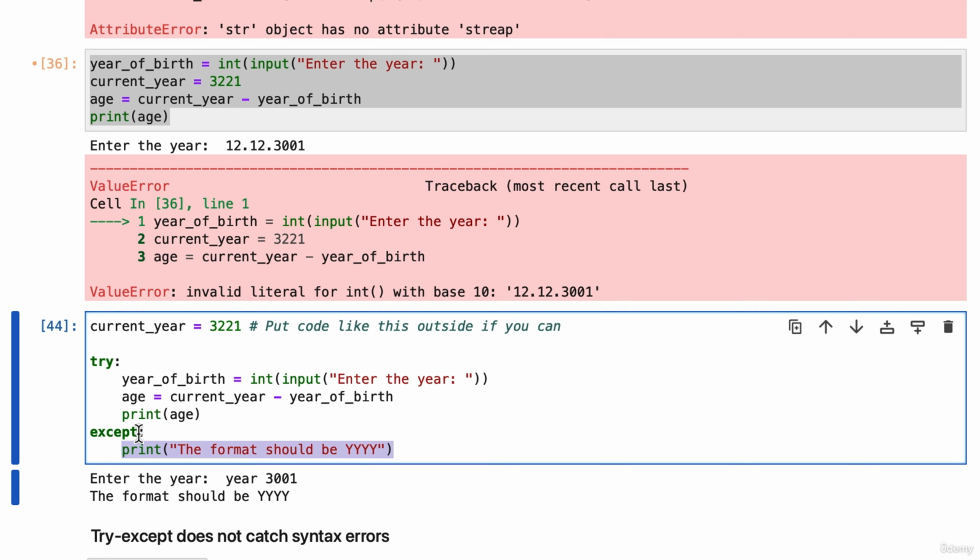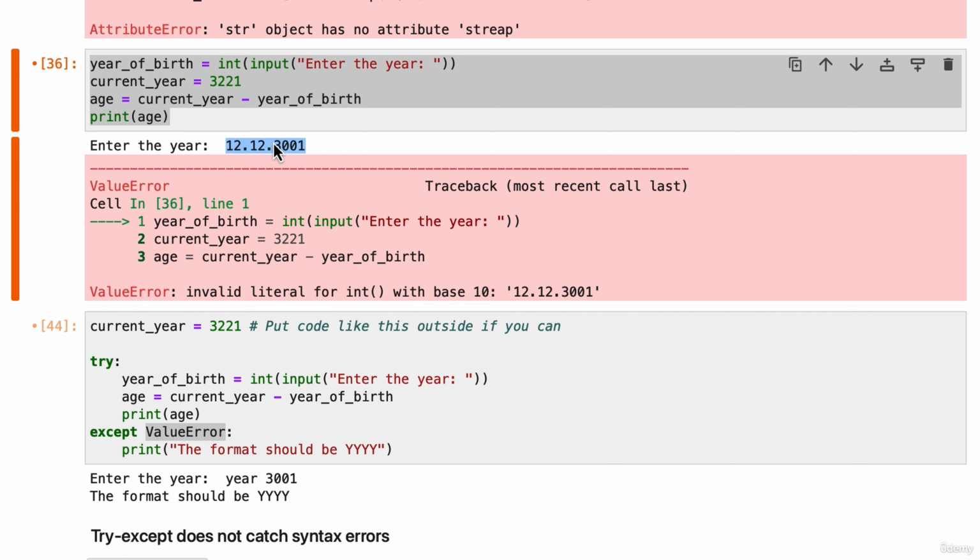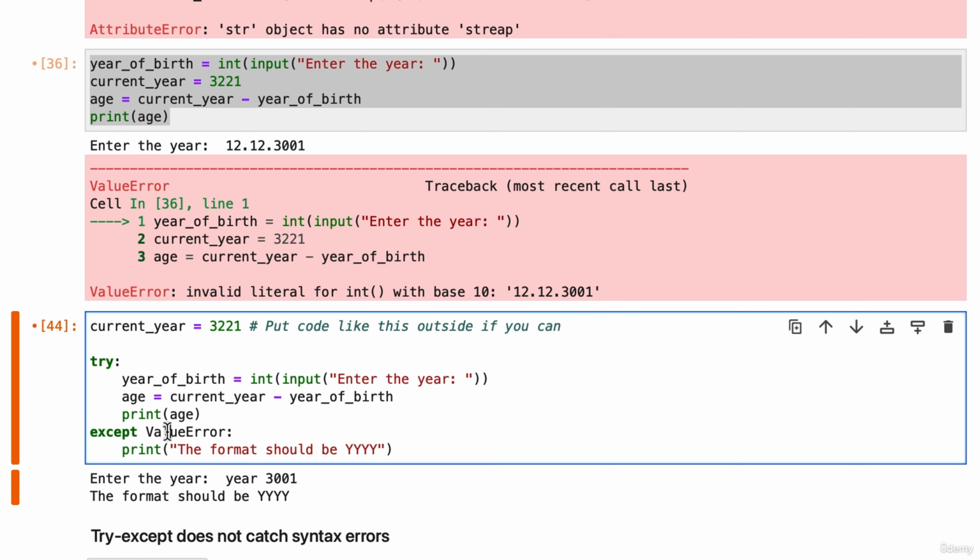Now it's better that instead of doing a bare except here, you should mention the actual error that you expect. In this case, we expect a value error when the user doesn't enter a correct format, right? Like this one. So it's better to specify the error specifically in here.